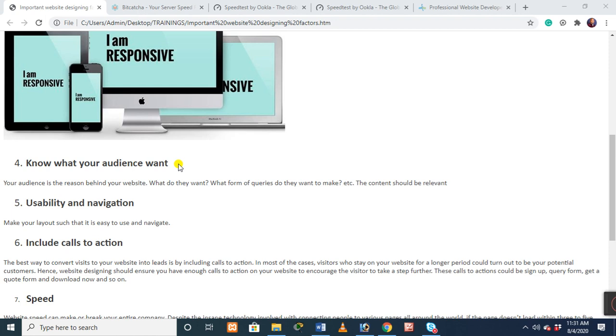The content should be very relevant. Don't put a lot of irrelevant content. Nowadays, nobody wants a foolscap or a storybook sort of website. No. Make the content simple, direct, and very relevant. With this, your website is going to help you to sell and even market your products and services.